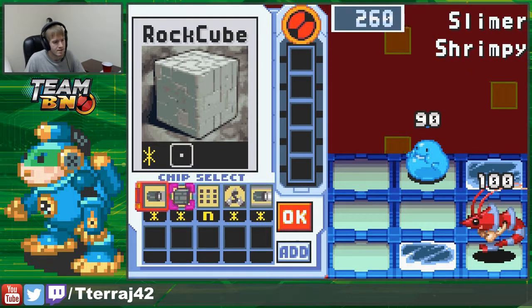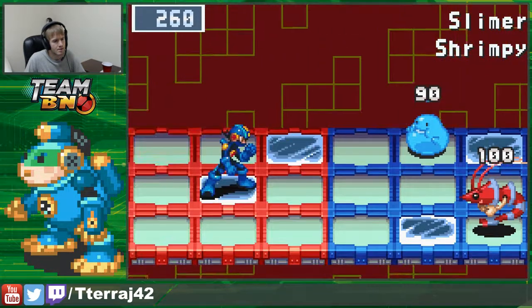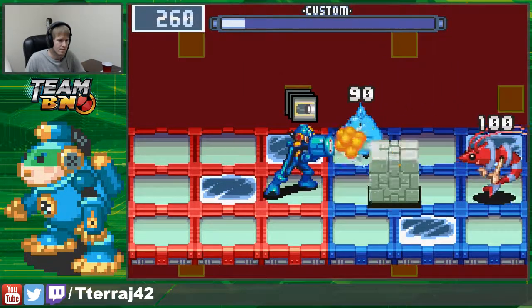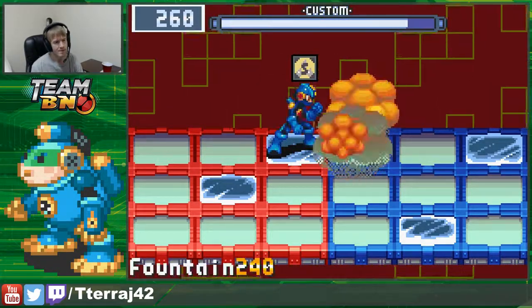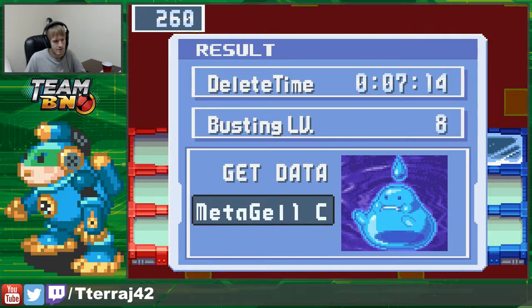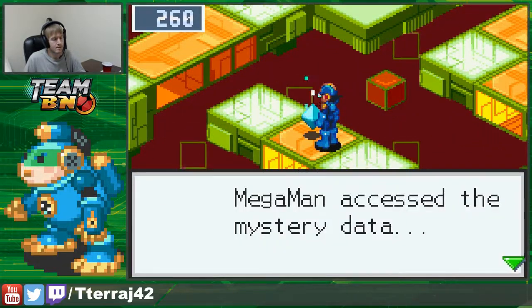quickly. In this case, I'm going to Rock Shot the Shrimpy, and then I'm going to wait for him to move into the middle. And now, a charge shot. We took out the Attack +10, so I had to do additional damage. Okay, and I got Metagel 1C. So that's one of the 2 water chips that I need. And it's a 50% chance if you get it. So we won the coin flip.